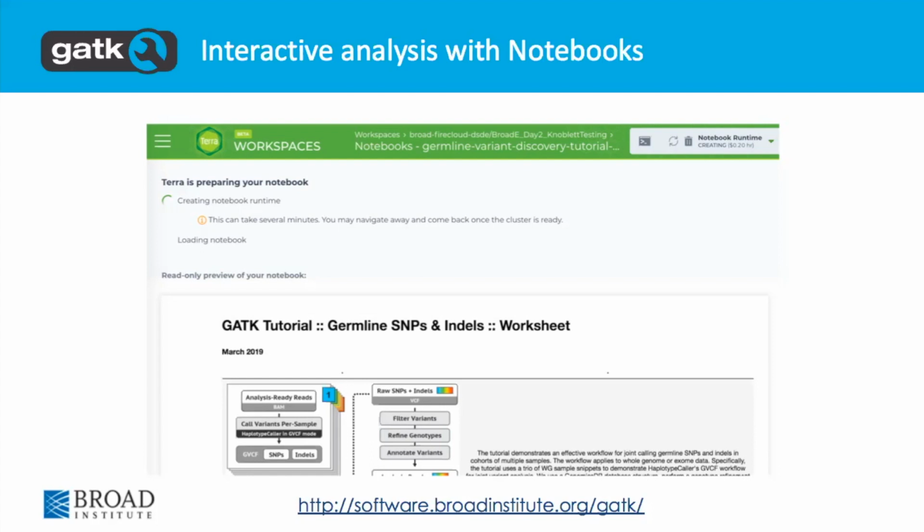But if you don't have that kind of resource, that's where something like Terra comes in. It's not the only platform, but it is one of those platforms where you can focus on just running your pipelines and not worry about operating a server, because that tends to be a bit much.